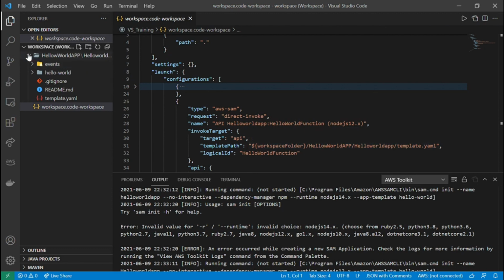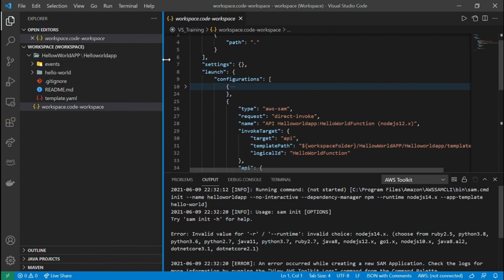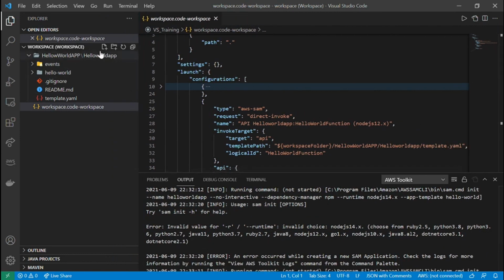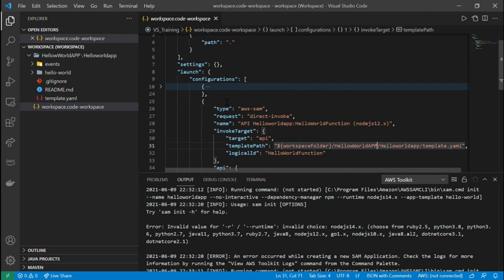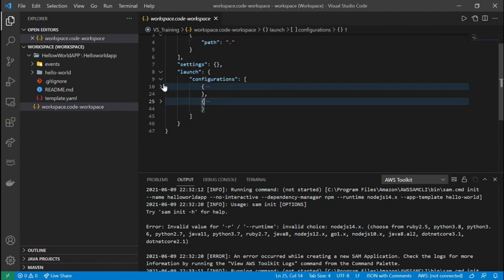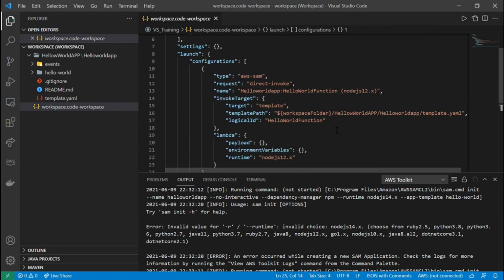That Hello World is coming from here, the first Hello World, and it must have created Hello World two times. You can edit this anytime in case you move your code here and there. So there are two configurations, one for Lambda and one for API, and the Lambda one is what we are using.